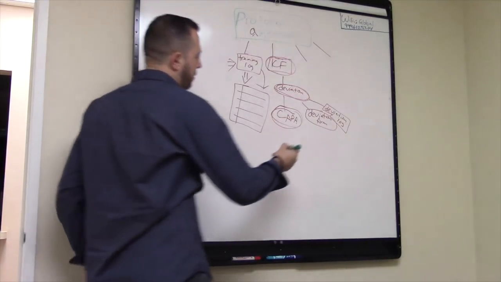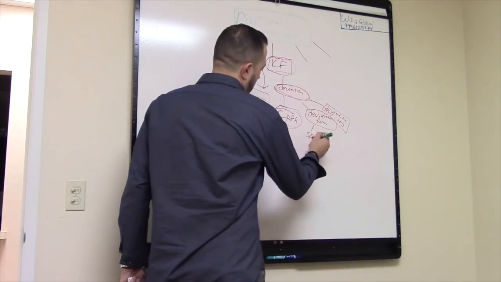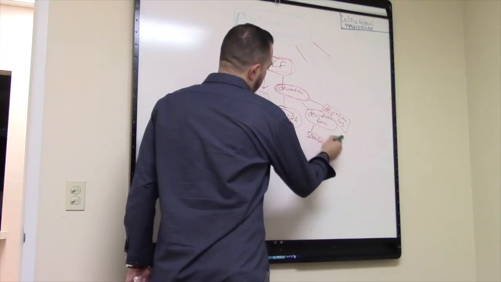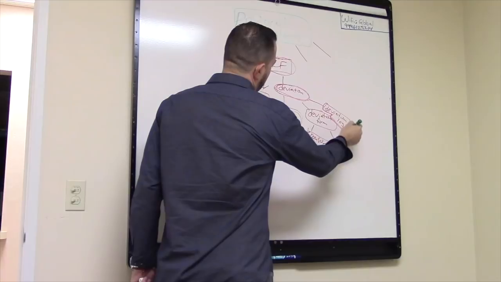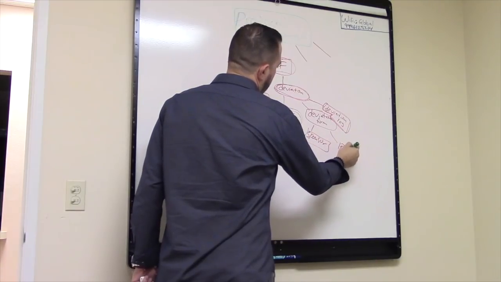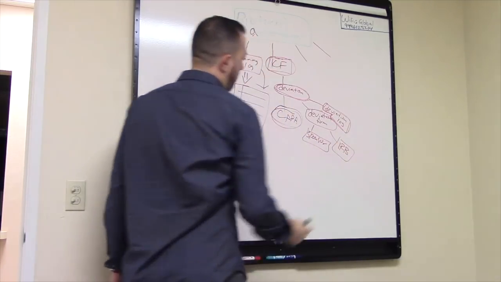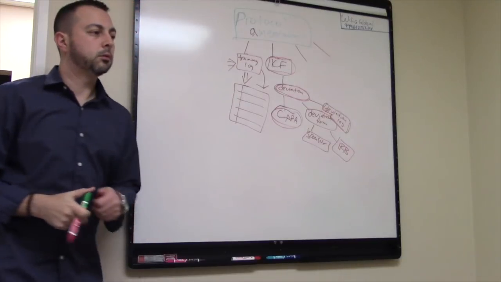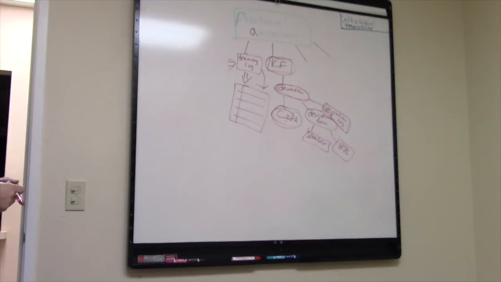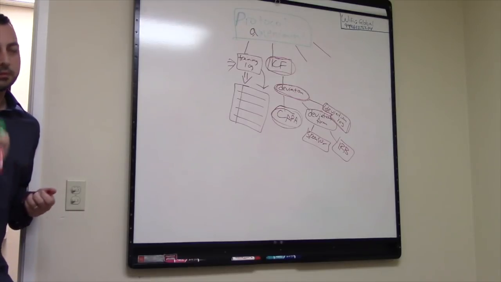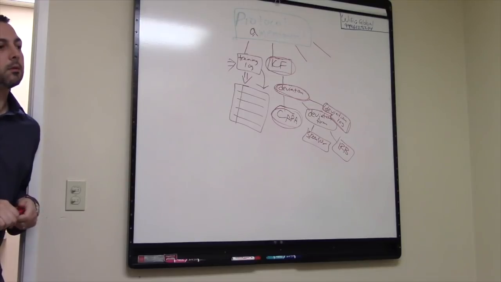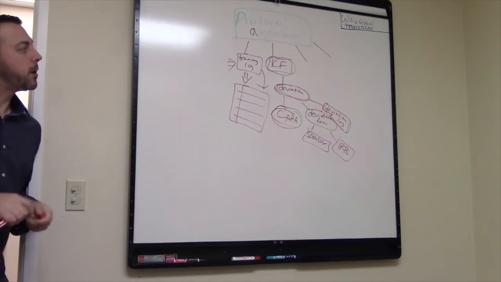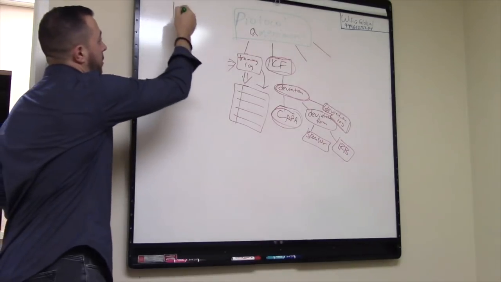When is it necessary to send it to the IRB? It always goes to the sponsor. It always goes on the deviation log. When is it necessary to send the deviation form to the IRB as well? What is the IRB in charge of? Subject safety. That's right. What's the main objective of the IRB? Subject safety.